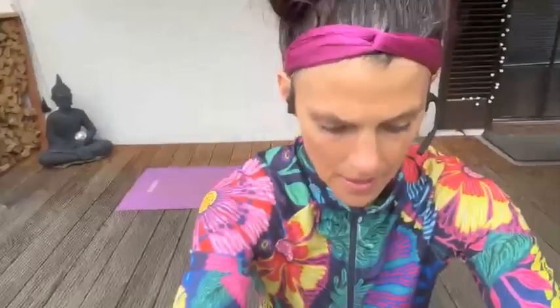Just came from my Power Sculpt yoga class, so I'm all limbered up. What I'm bringing to you today is one of my favorite style workouts. This is a flow, and what I'm bringing into this flow is primal — a combination of strength and grace, mobility, flexibility, and mental presence.